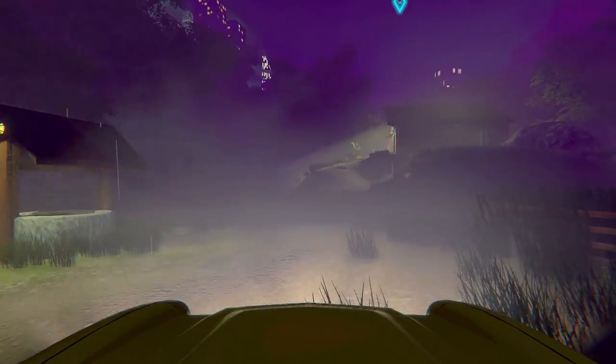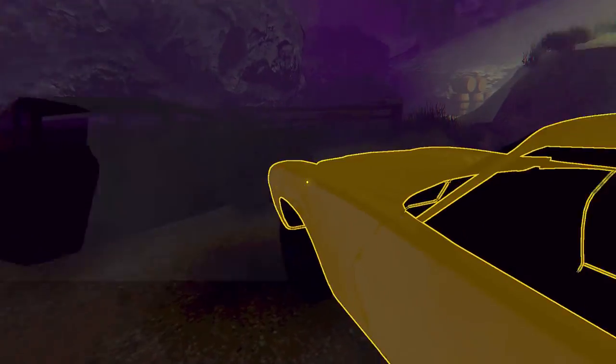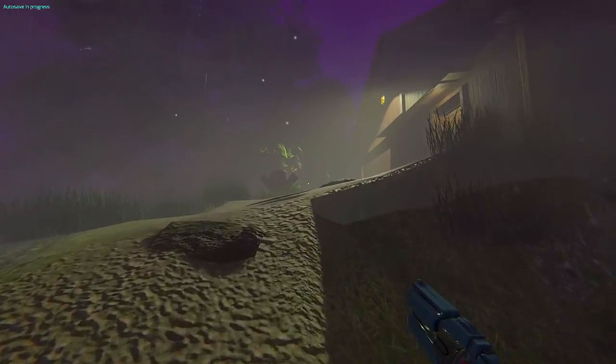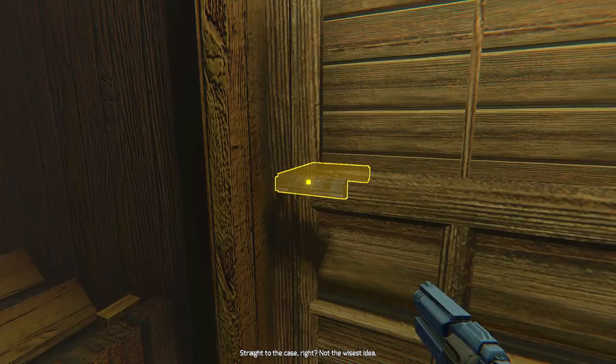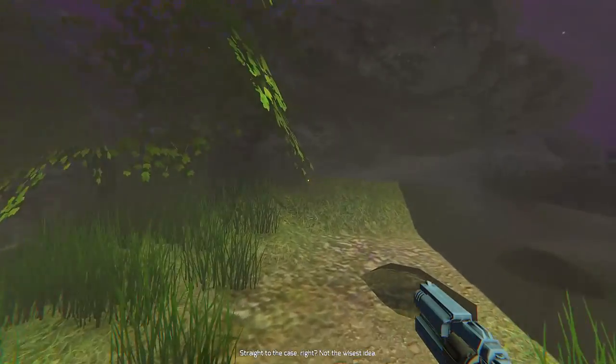Or a corrupt. Here it is, right here. I'm gonna block his car so he can't get out. I came armed, bitch. Where is she? Huh? I was gonna ask her to get married. Straight to the case, right? Not the wisest idea. Oh, it's telling me don't go into the front door. Okay.